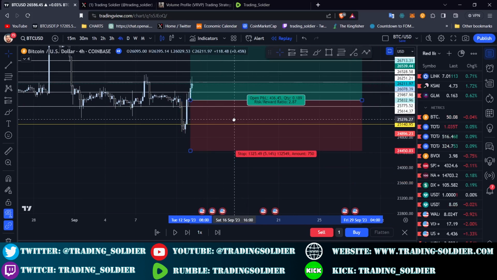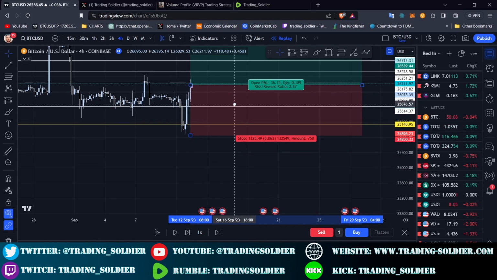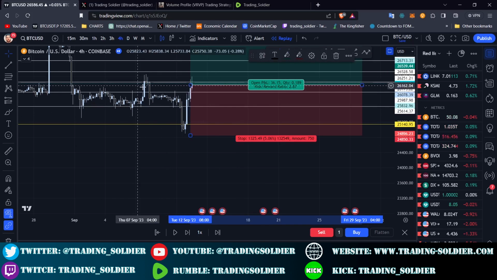Also here, if you want to wait, you can also enter here, because you see that this level indeed caused a rejection and the price bounced. You see the candles, the strong engulfing candles, because you see a bearish candle here, indecision, and now buyers step in and engulf all this bearish candle with one candle. So this is telling you that the buyers, the bulls, are in control of the market, and now they go up.